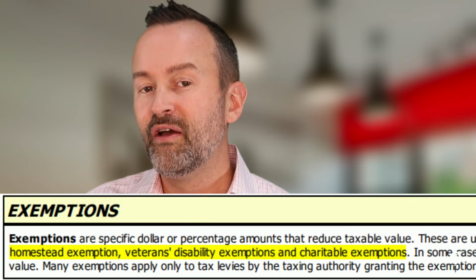The other more obvious and easier one is to make sure, and I want you to review your tax bill and make sure that you are getting all of the exemptions that you qualify for. I already mentioned the homestead exemption, and that takes off up to $50,000 from the market value to get us the assessed value. And so that's a really big deal to save money if it's your primary residence, but they also have them for seniors, they have them for veterans, they have them for people who are handicapped. There's a lot of different exemptions that are out there. So make sure that if you qualify for any of these exemptions, that you actually have them on this TRIM notice. If you don't have them, that means that the property appraiser doesn't know about them. You're not going to get that, and so that's something to keep aware of.